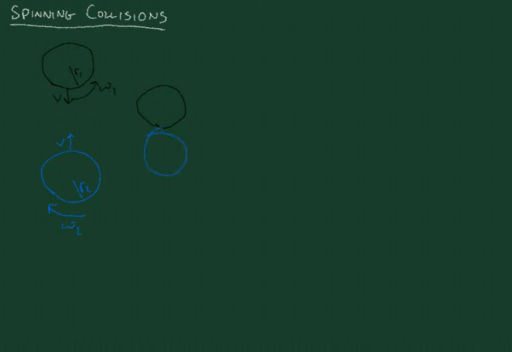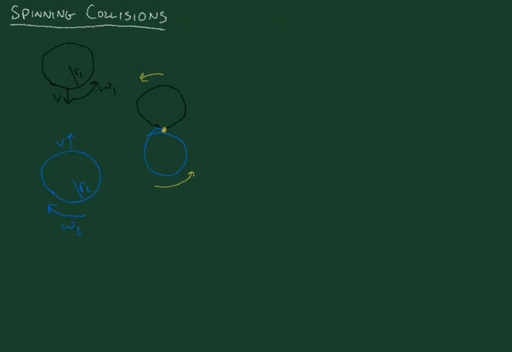and then we can imagine that this whole thing, after they've stuck together, is going to begin to rotate around their center of mass, which would just be right in the center in this case. So let's calculate what that would be. We don't have to assume whether omega 1 or omega 2 is bigger.